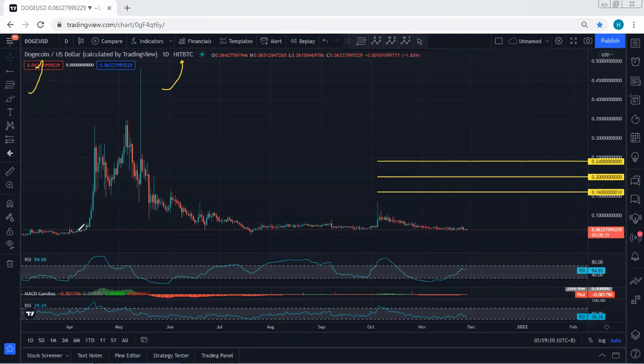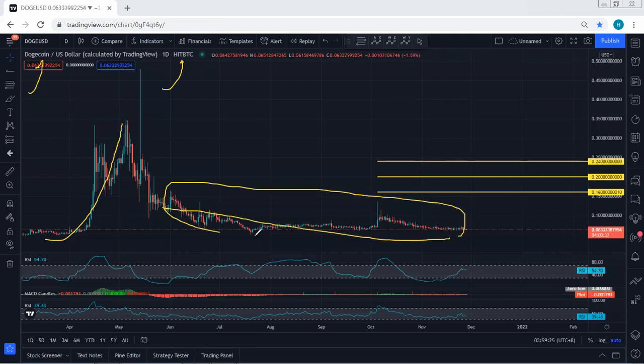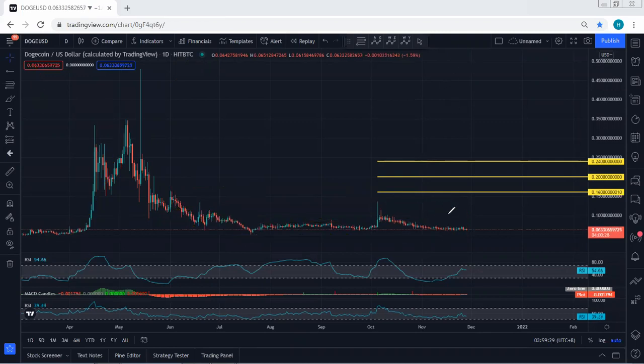After we get this up move, it tends to be really corrective, a deep correction. The way it is moving is really corrective, and mostly we cannot get a really good trade setup based on lower time frame. How deep can this one go, and when can we expect the price to drop to zero? The previous low, which is the lowest price we got for this correction, is somewhere around 0.05.